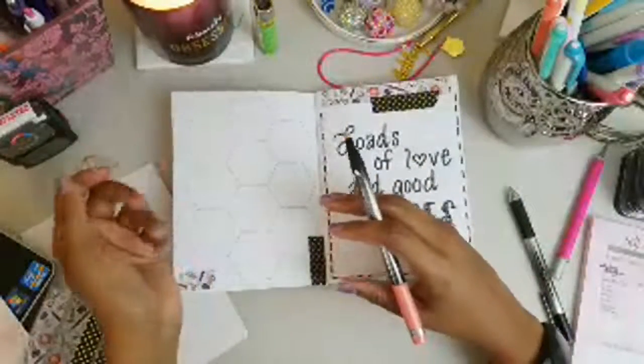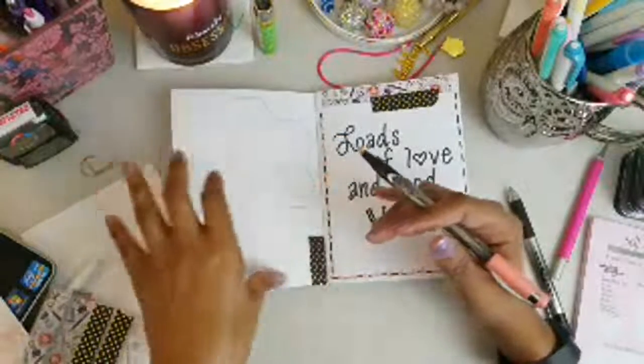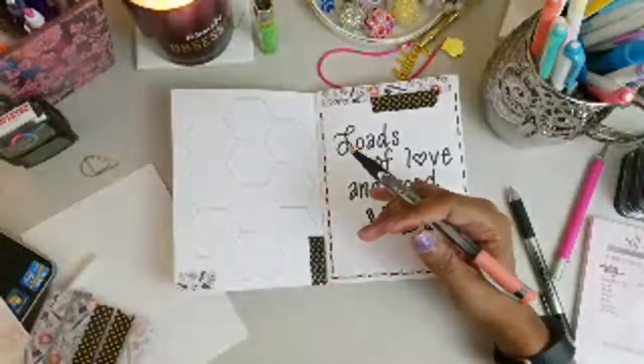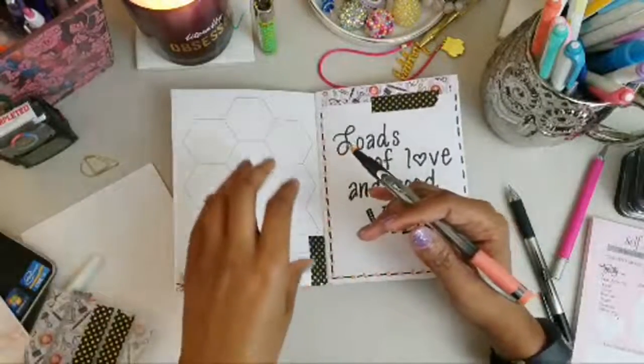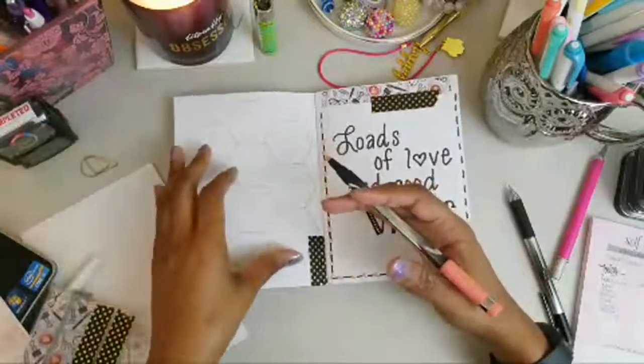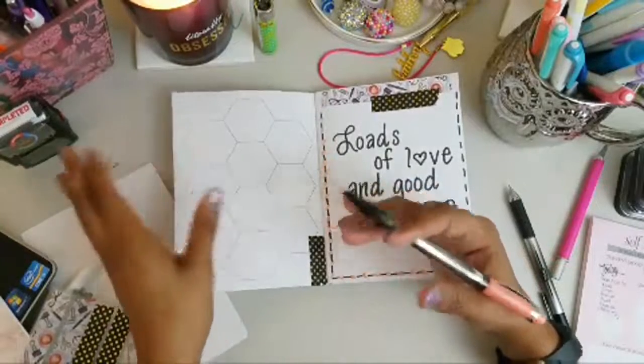Or let's just say you want to call some friends or something, just create some things that you want to happen on here, almost kind of like a goal type thing, but not off of your goal board per se, but just small things that you want to see happen. If you want to have a positive week, put that down so you can see it and see, I should have done this on Sunday because yesterday might have gone a little bit better.